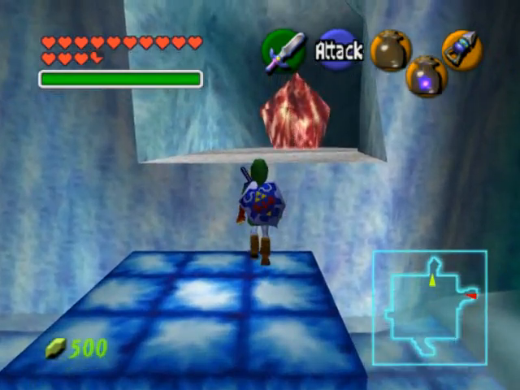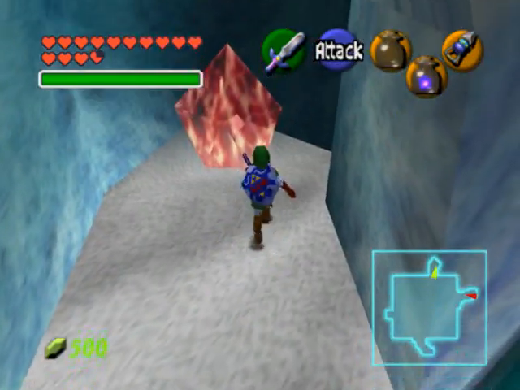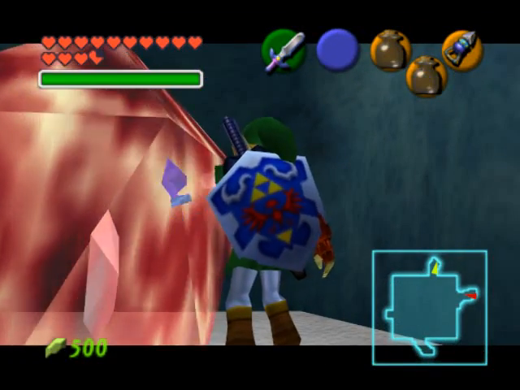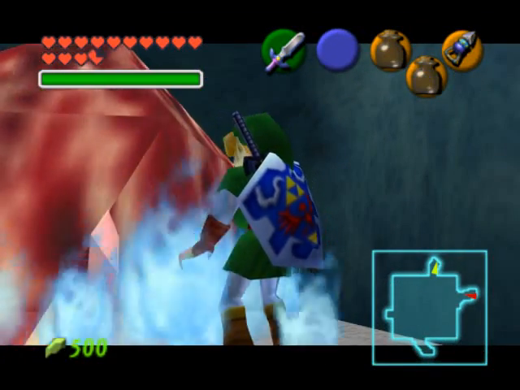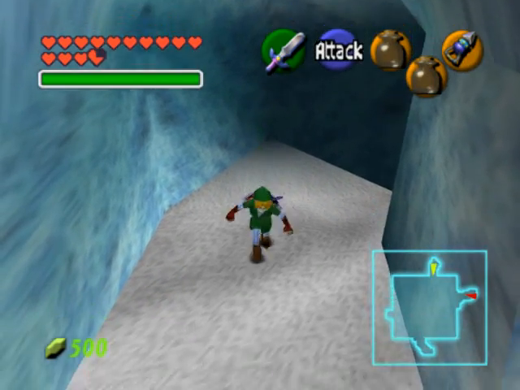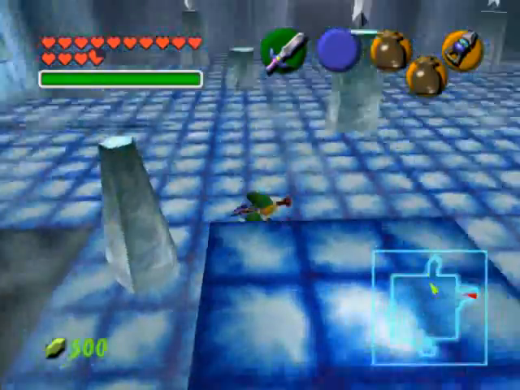The first one is actually kind of awkward. You want to move the block forward and then move it to the right, and this will lead you to an up-high platform where there's a single silver rupee that is frozen in red ice. So use the last bottle of blue fire that you have to melt it, then you can grab the silver rupee.